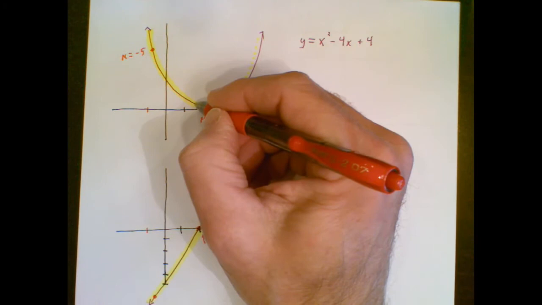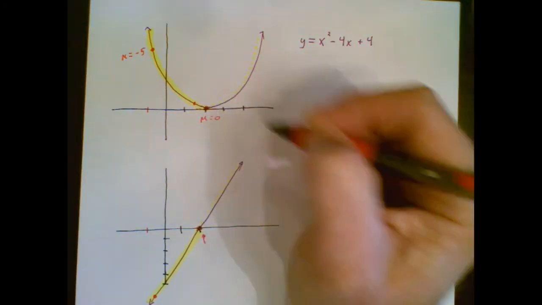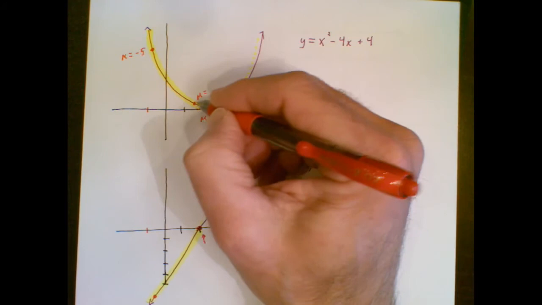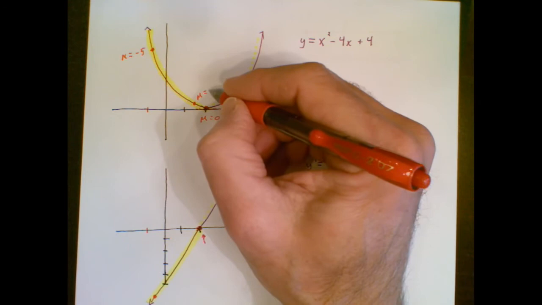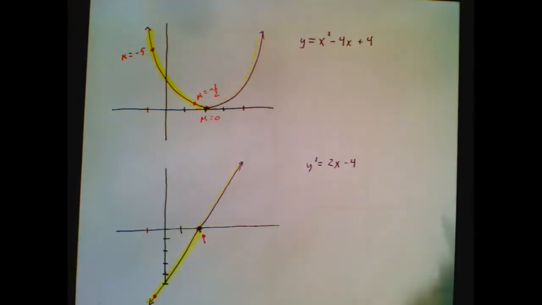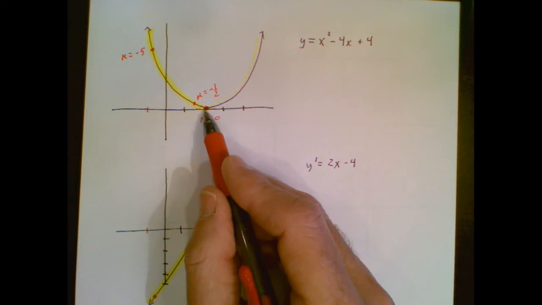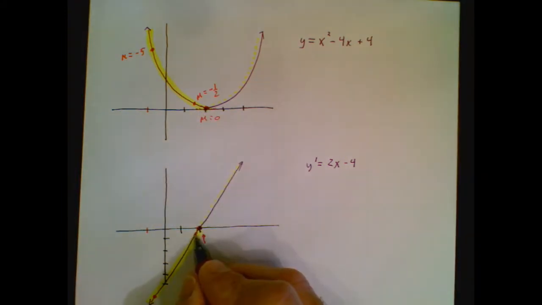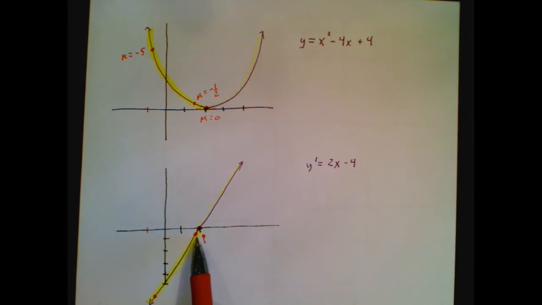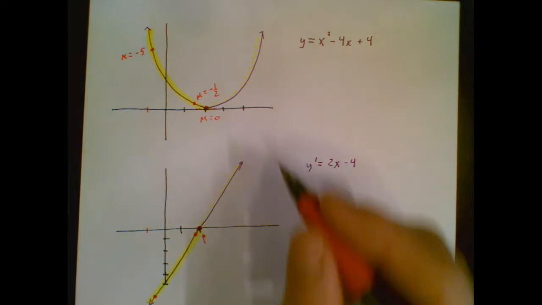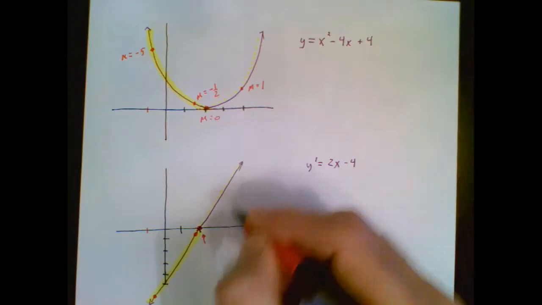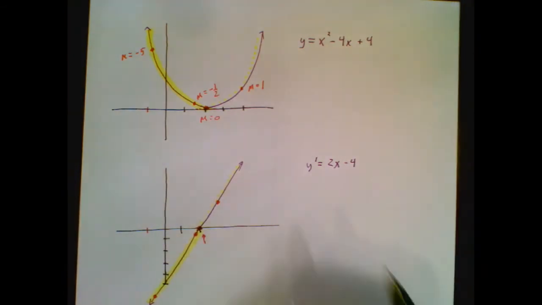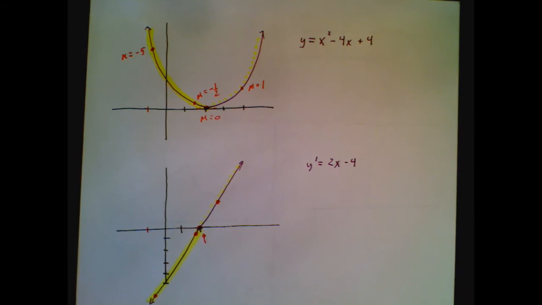If I look on a parabola just to the left of that spot, my slope would be really tiny. It's still negative because a parabola still has a negatively sloped tangent line, but maybe it's a slope of negative 1/2. Well, at that same location just left of that spot, if you notice, the derivative has a y value that is just barely negative. So if I continue to do this, say right here, the slope of the tangent might be 1, and at that same spot, the y value on the derivative might be 1.